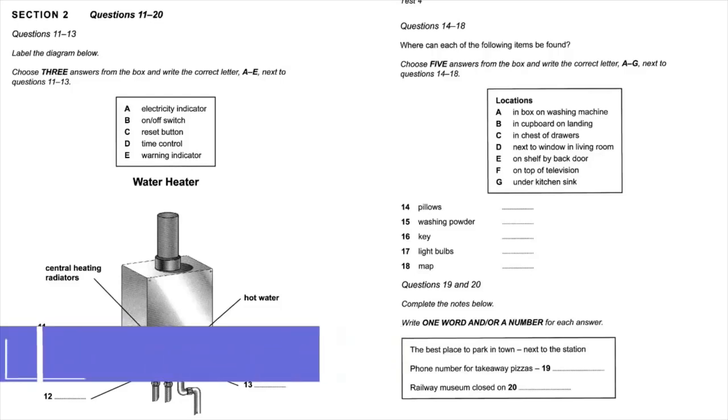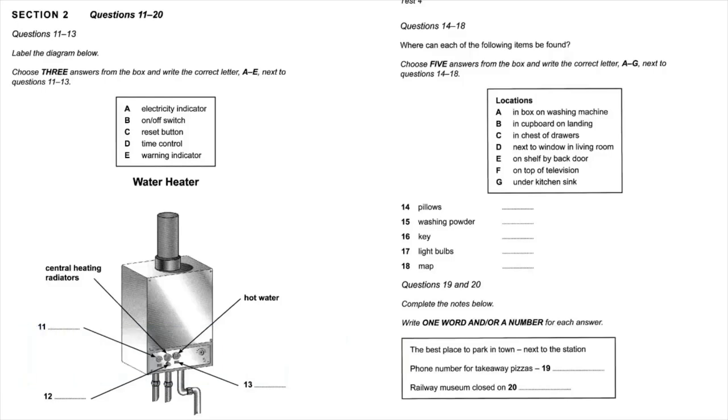In the upstairs cupboard, you'll find the water heater. You'll see three main controls on the left at the bottom of the heater. The first one, the round one on the far left, is the most important one for the heating and hot water. It's the main control switch. Make sure it's in the on position.